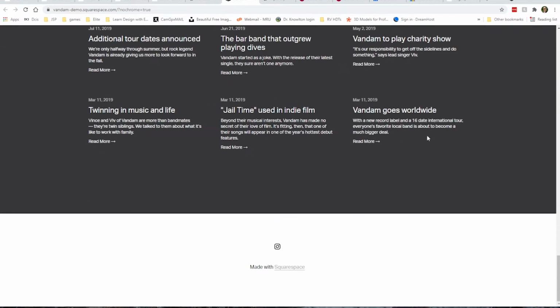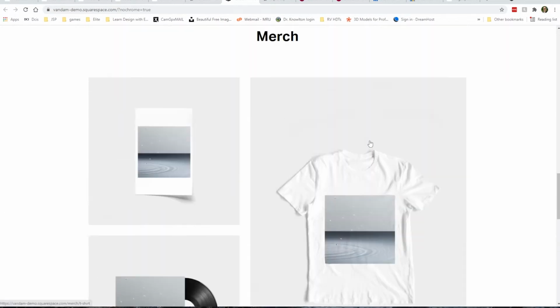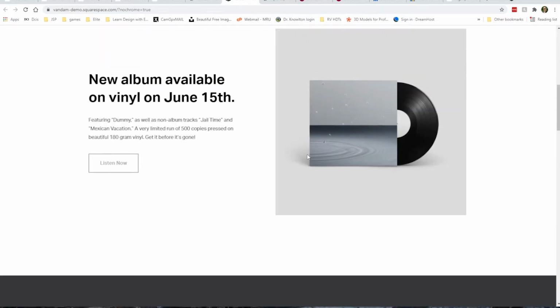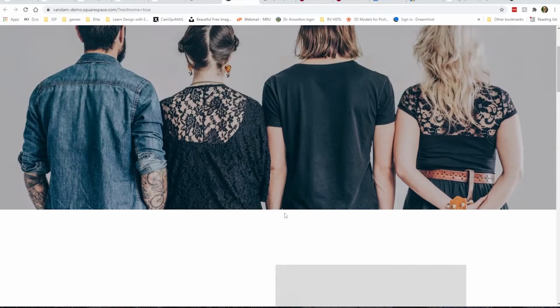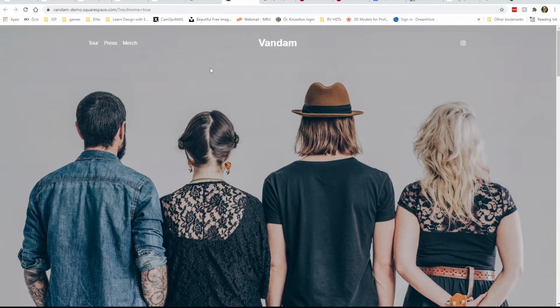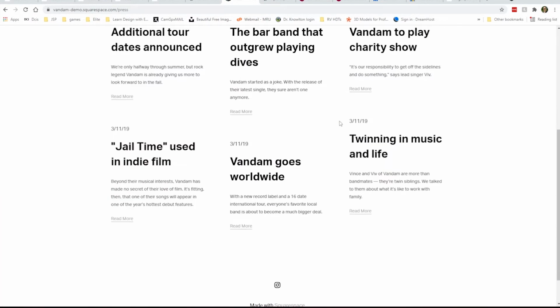The type is real easy to read, good contrast. You won't have to worry about ADA violations here because all of the type is real easy to read and it's not reversed out on a light color. Like this part right here would be a violation of the ADA, but otherwise the site looks great. Let's look at some of these other inside pages just for fun.